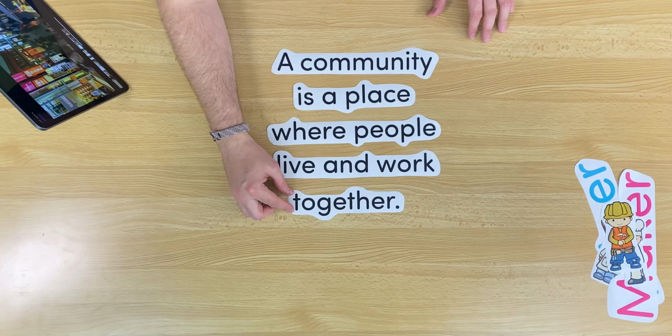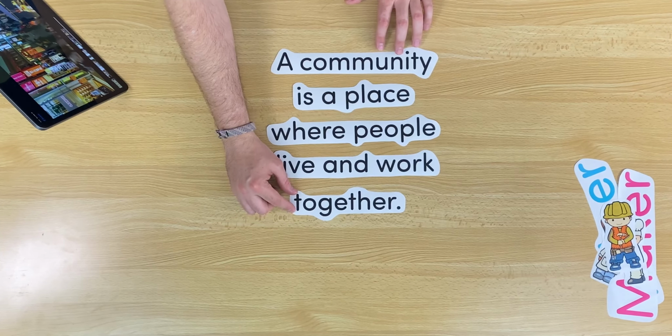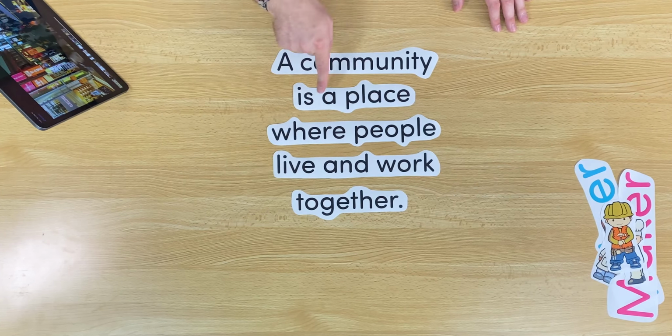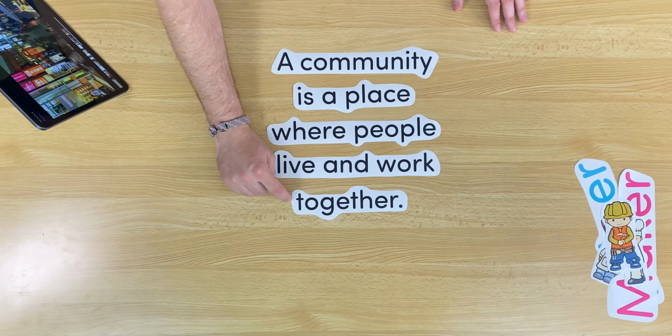And the last word is really important. That's kind of maybe the most important word in community. So a community is a place where people live and work together. So the important thing in a community is that it's not people who are all by themselves. It's people who, while they are doing their jobs and while they're moving around and shopping, interact with other people, right? And so if somebody opens up a shop, that helps their community. If somebody opens up a new grocery store, it helps the people who live around that grocery store because they can go and get vegetables or fruits or different kinds of food. If a person opens up a shop that fixes shoes, then that helps the community because it helps them fix things that are broken, things that they need to be repaired.